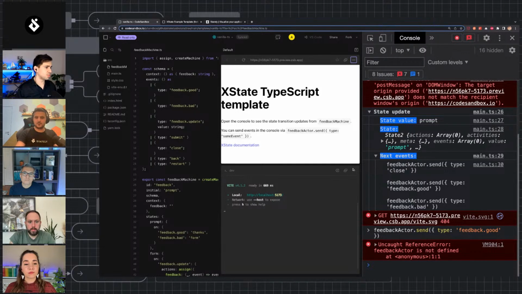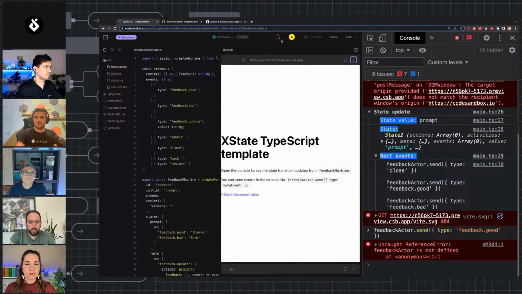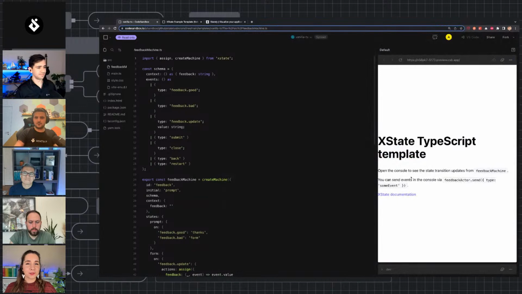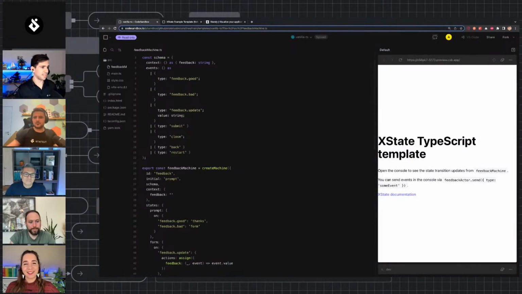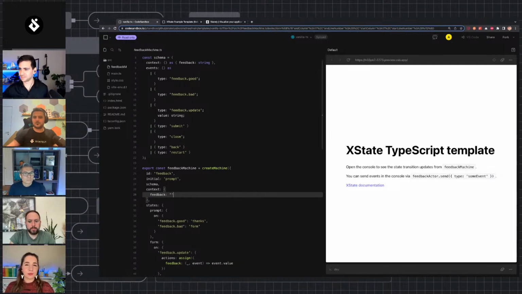I'm actually not sure where the console log is over here, but we'll have to figure that out. There's a lot of panels going on there. But if you want to get started and you don't have a framework, then this would be the template to use. Fabulous. I've had a sneaky peek at the template already, and it's so straightforward that it's going to be really useful for anyone that just wants to get started as well.